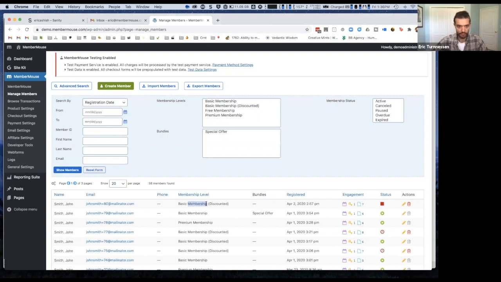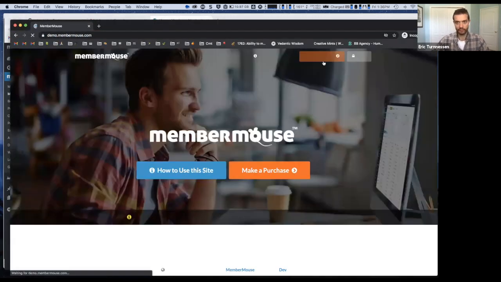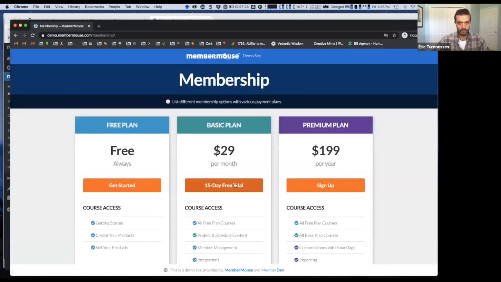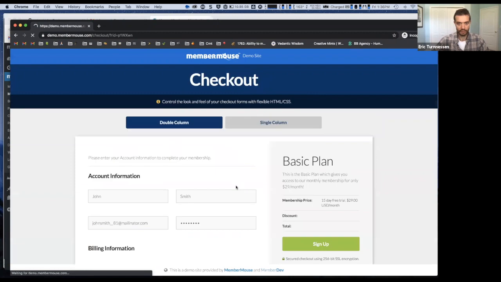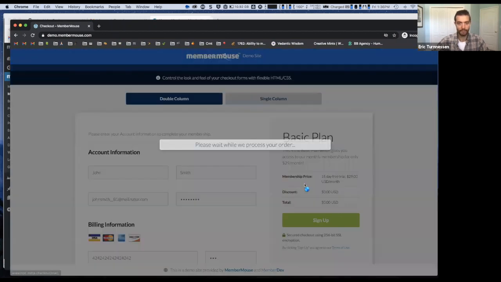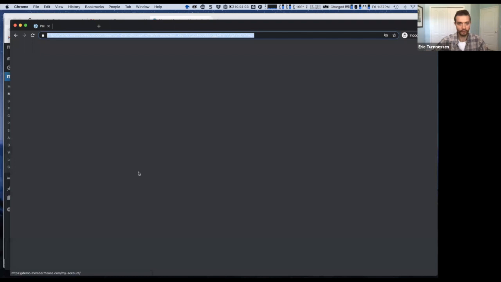So we have this canceled membership. Actually, I'm going to create a new account. I'm going to go through this like a customer, make a purchase, 15-day free trial, and I'm going to use this email address. Okay, so that account was created.